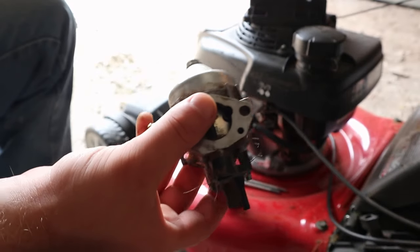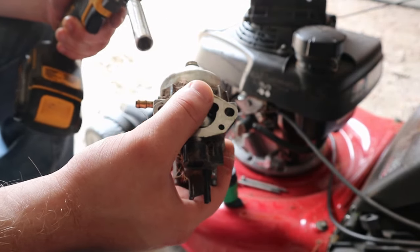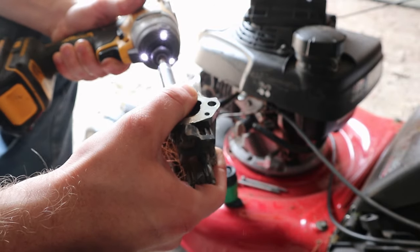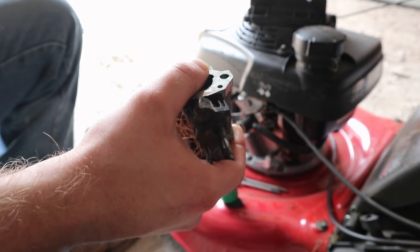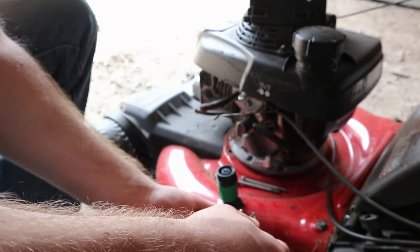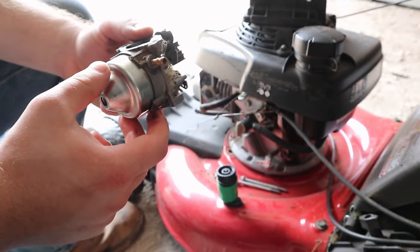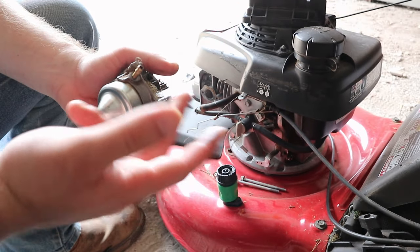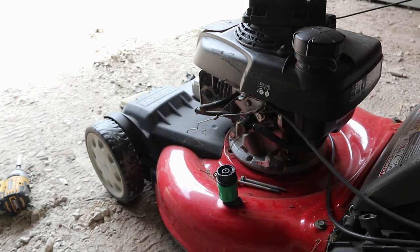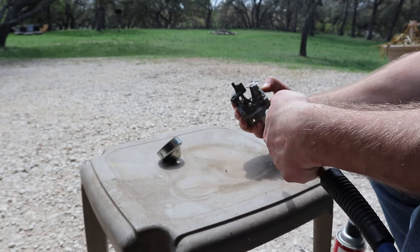That's going to be a 10 millimeter on the bottom of this carburetor that holds the bowl. So just undo that, and then gas is going to start leaking out. So once you get that off, if it doesn't want to come off, you can tap it with the mallet. All right, now get your air compressor. Go ahead and blow this thing off.